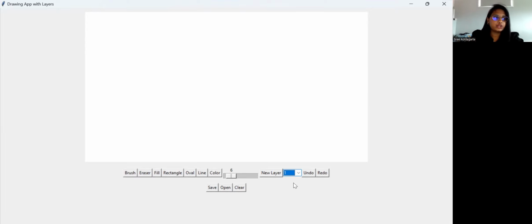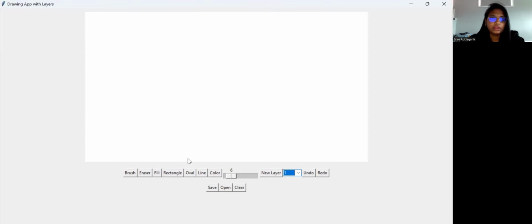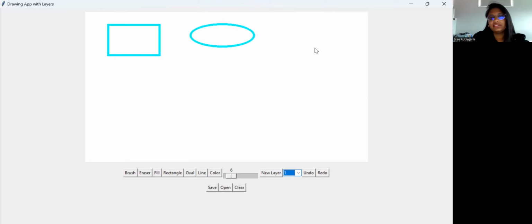And now the next one is the shape tools. We also have some shape tools here, like circles or ovals, rectangles and line. To use them, I'll select the shape like this, and I'll choose a color, maybe this one. Then again, the rectangle. So you just need to click and drag on the canvas to draw it. This is especially useful for creating simple and structured drawings. If you go like this, you just need to drag them down.